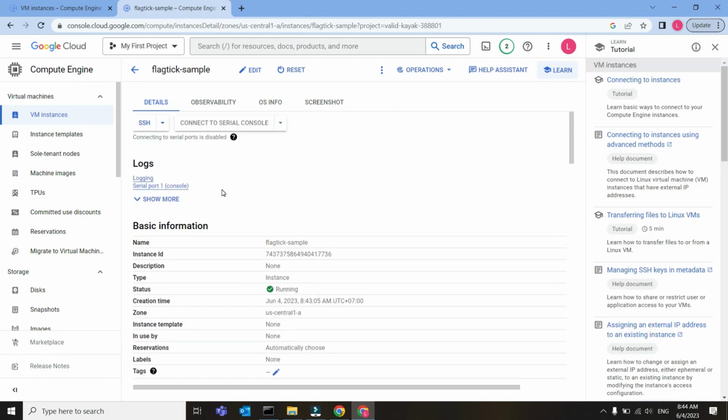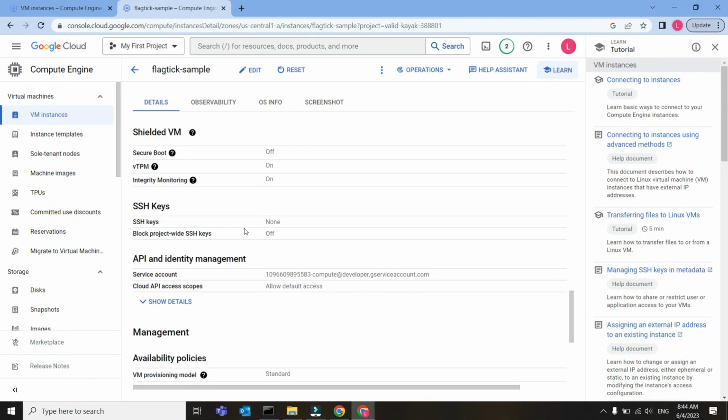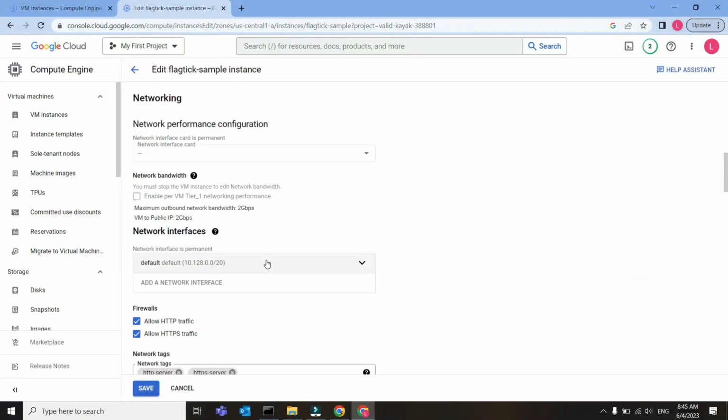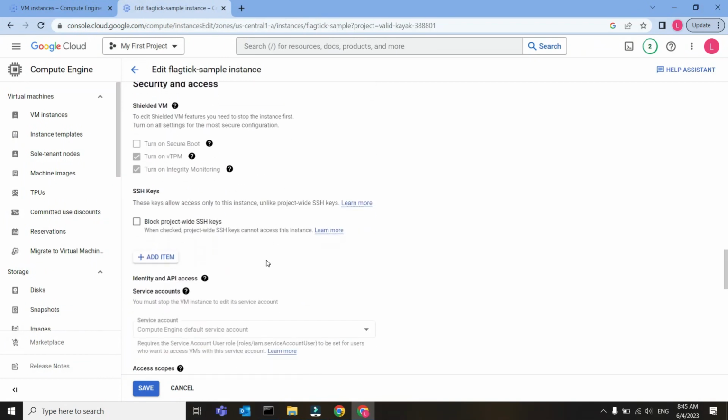When you go to the instance, scroll down and come to the SSH key. In this one, we will set up the SSH key. Just click on the edit button and scroll down. If you check the block project-wide SSH keys option, it will block all external access to the server.